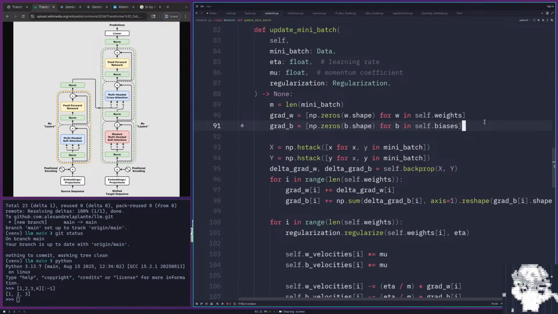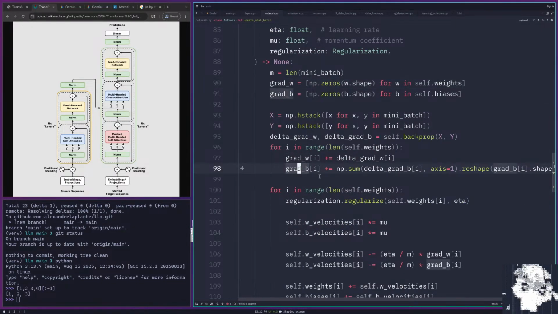So we do need to store gradients. We don't know what gradients we're going to need to store until we're done with the backpropagation, but that's okay, because we're not modifying them.